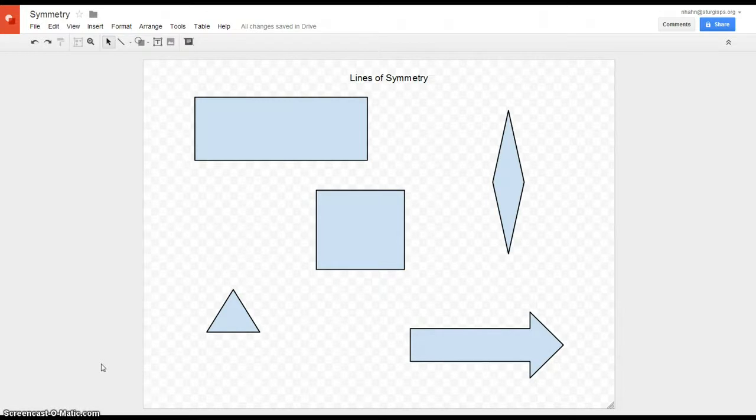And I can show you some examples of those as well. But I've found that the best way to check for lines of symmetry is to actually print this paper out and fold it on the lines that you draw. Because if they don't match up, if you see things hanging over, then you know that your line is not a line of symmetry.